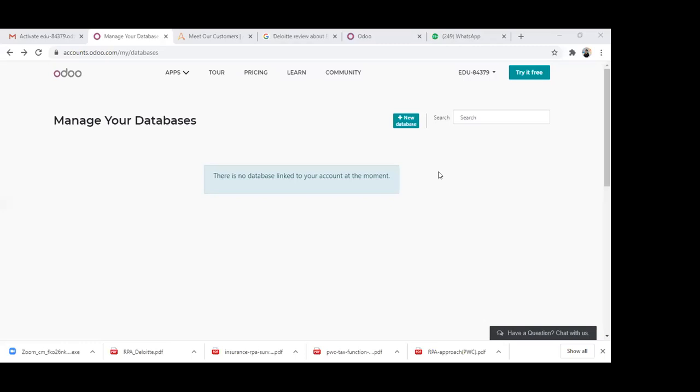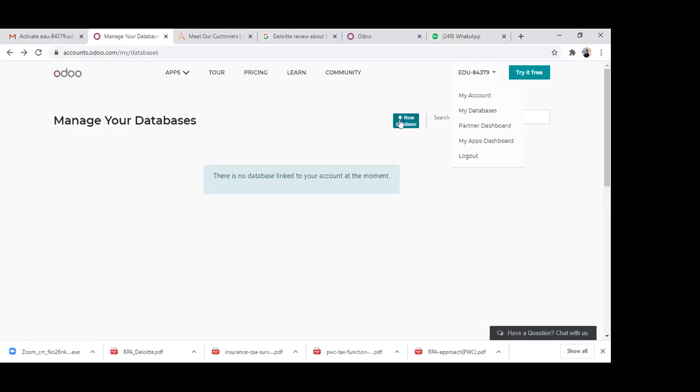This is the error I get. Okay, which means your database has not been created. Did you get an email? Yes, and I activated. I entered the password and activated. Okay, under the same EDU account, right? Yes, this is the one. Okay, just click on that drop down menu, EDU. Okay, you can create another database then.